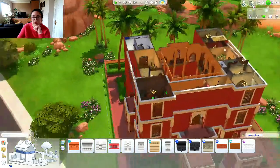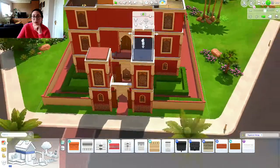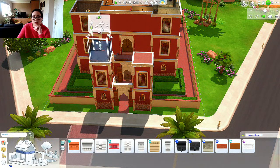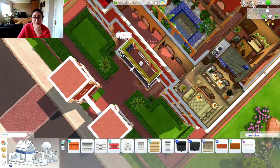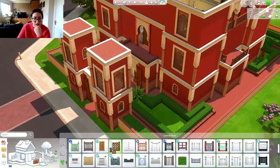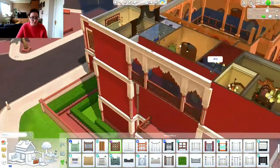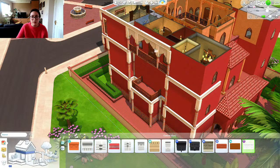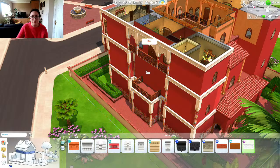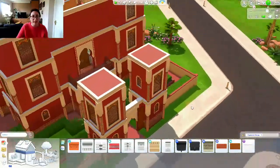Oh yeah, we figured it out, I didn't know how to do that yet. These towers are really annoying me, just seeing them there, not finished. So I'm just going to do that for now. Then hopefully it will annoy me less. Let's use the new fencing. I will put the frieze here, I just haven't worked out how to do it. I can't remember what I need to do because it's just not happening. I think I need to build a room underneath it and remove the floor, but we'll figure that one out off stream.